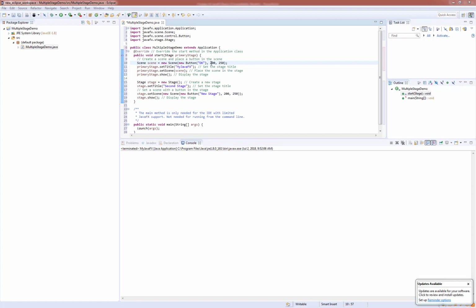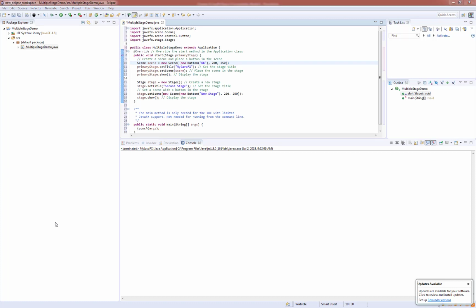I should mention, however, that this time we have not created a button as an object, but rather as an anonymous object. We haven't given it a name. We've simply said right here where the parameter goes, new Button OK. So this creates a button, but it does not give it a name, hence it's an anonymous button. That's going to happen a lot in some of these demos where we have something that we want to put in a scene or a stage or whatever, and we don't need to ever refer to it again, so there's no need to give it a name. Therefore, we will do it anonymously exactly as we have in this particular example.